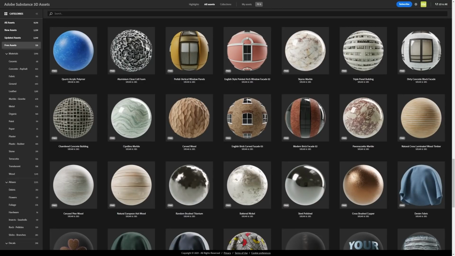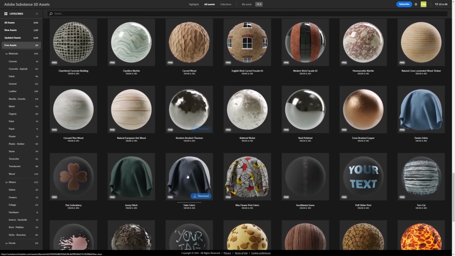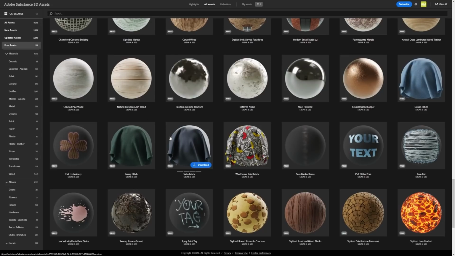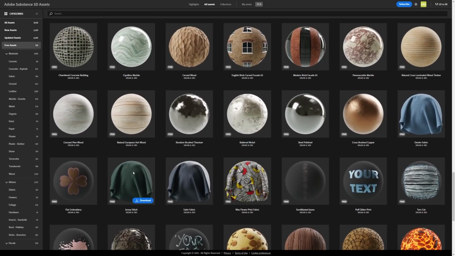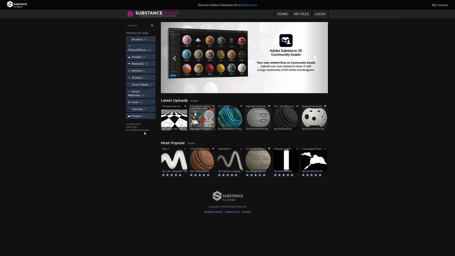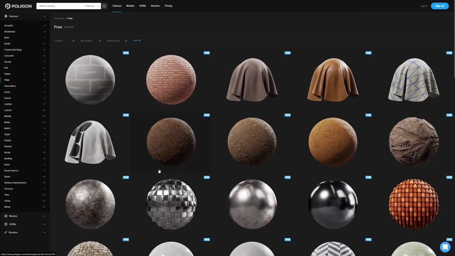Adobe Substance Source has an entire free section that's actually pretty full. There's 128 free assets in here, and there's quite a few in there you can test out. Substance Share is a community-driven platform, and as you can see here, we have 1,700 materials. So there's quite a few that you can use on here as well, and as far as I know, all of these are free.